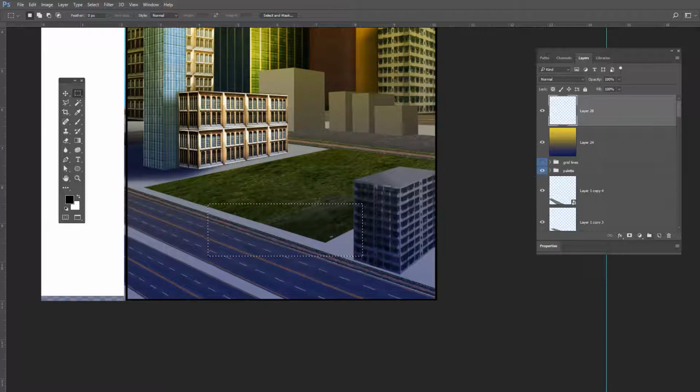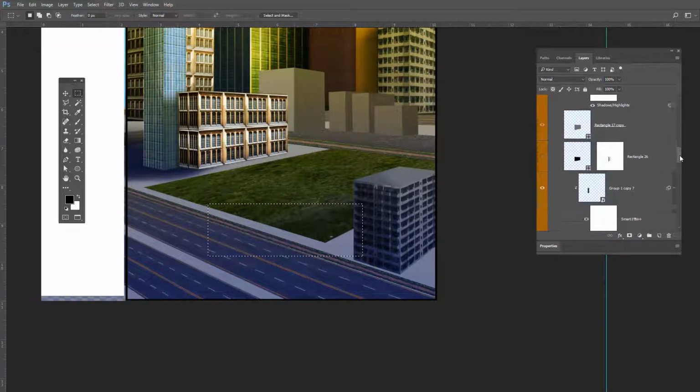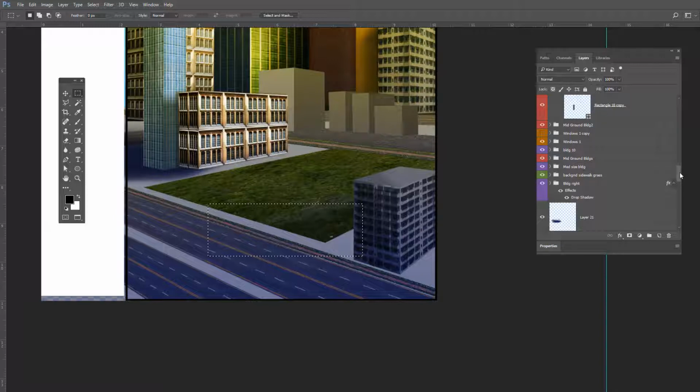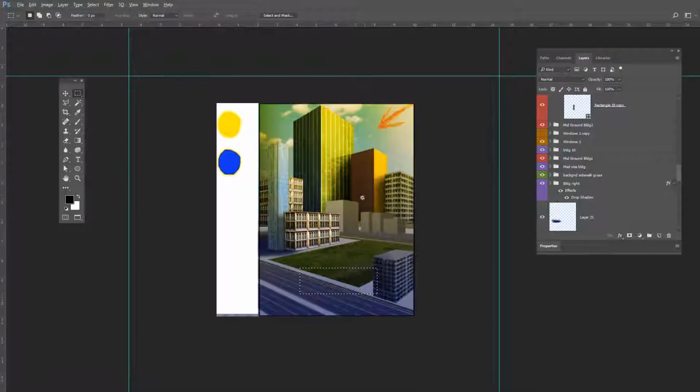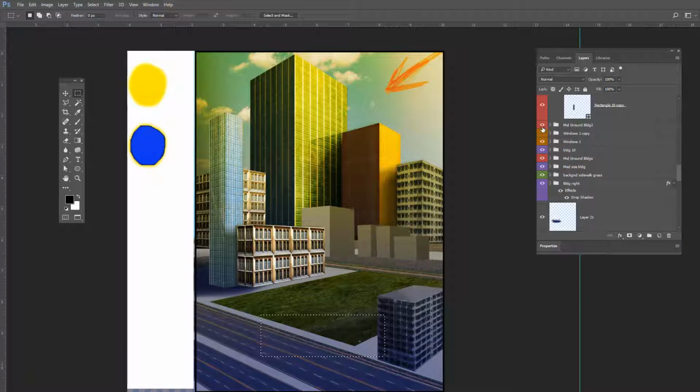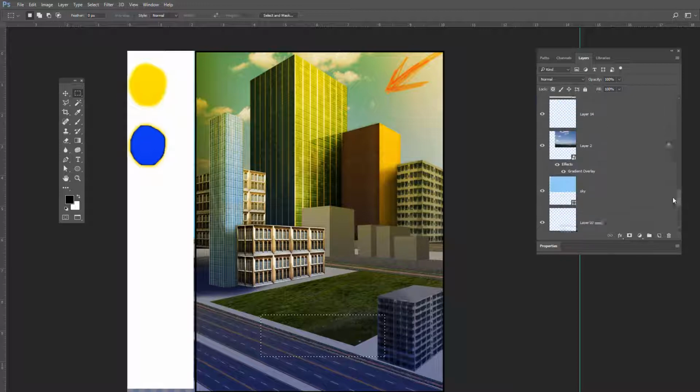Now I'm going to make a brand new layer right on top here. Now he has a lot of his stuff on separate layers. So if we look down here, we see a variety of layer examples in layer groups. I highly recommend working in layer groups. If I turn them off and on, you can see each building is grouped in its own group. And that looks like it's a copy of something down here on the bottom. I'm going to go to this building here, Background building 10. We can see it disappear in the bottom corner and so forth. So working in groups is going to be very advantageous for you.